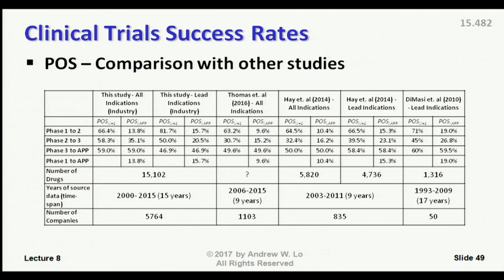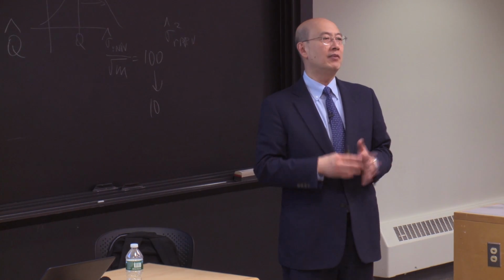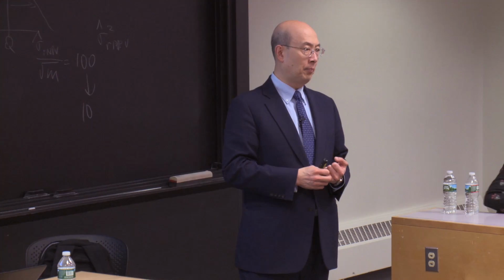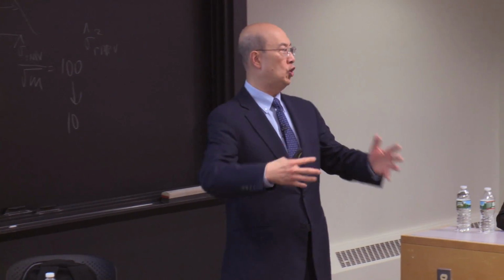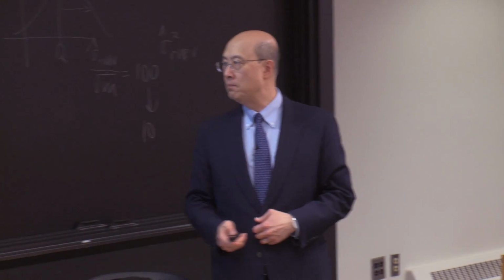If you take a look at Thomas et al., 2016, they're getting a figure of about 9.6%. Hay et al. is 10.4. Another paper, they get 15, and then Damasi gets 19. So you can see a lot of variability across the different papers in the literature. We obviously have more confidence in our results. We haven't bothered calculating standard errors, but if we did, the standard errors around our figures would be really tiny because we've got huge samples to calculate this from.